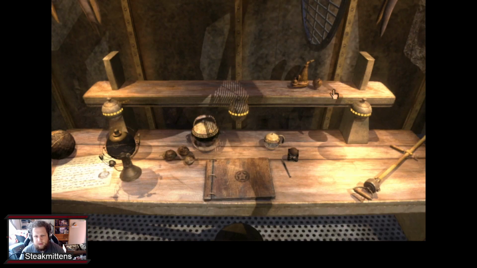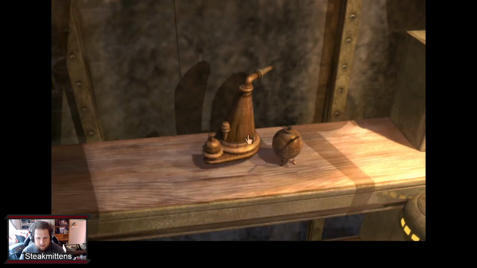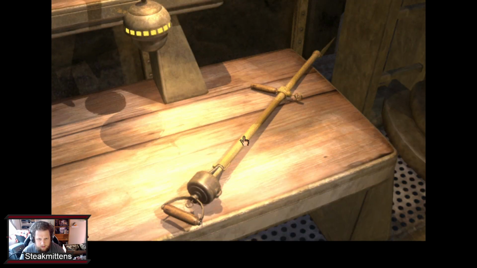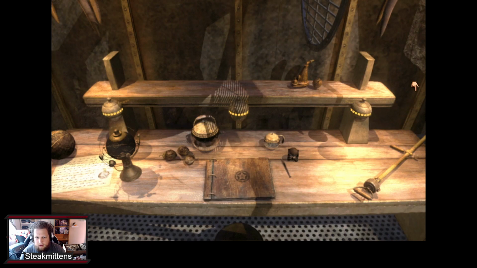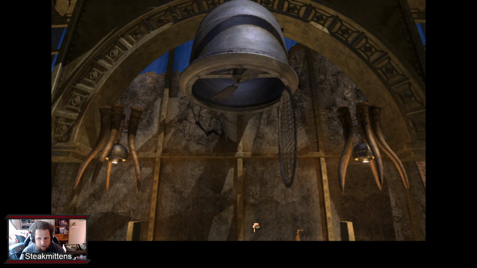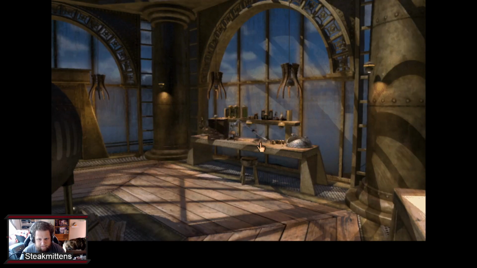It's like an eye with a number on it. Ink pot, teapot. I wish I could click on some of these things and knew what they did. So that's where I came from. This seems to not be helpful.